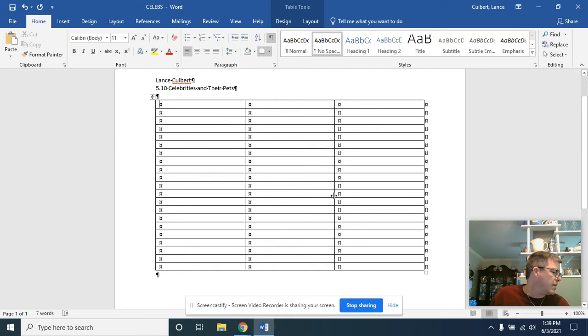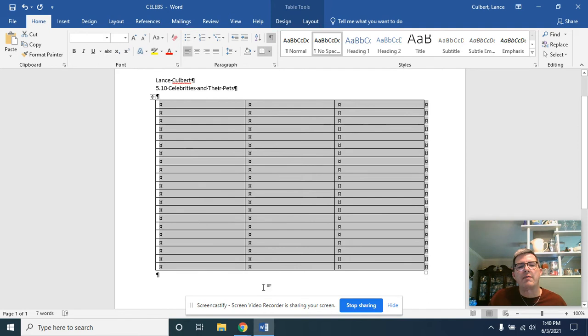And we are going to make the following formatting changes to this table. So the first thing they want us to do is they want us to change this border from the default border to a 1.5 point border. So we're going to select the entire table, and you do that by selecting this little guy right here. It's going to be just above the top left corner of the table, and that will select every single cell in that table.